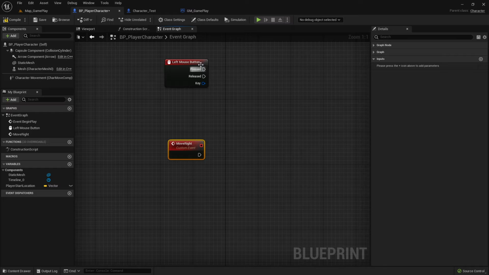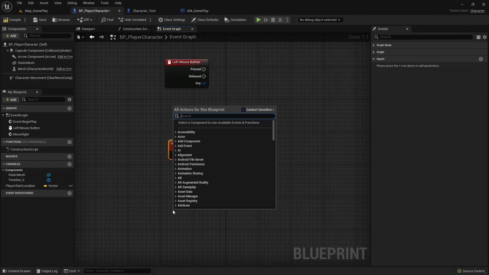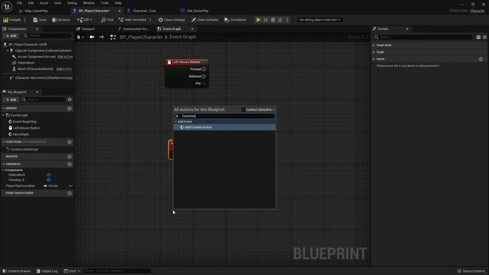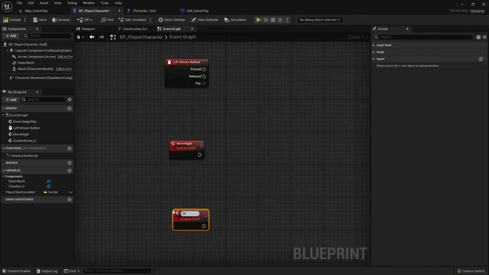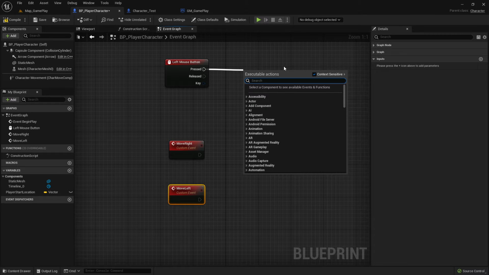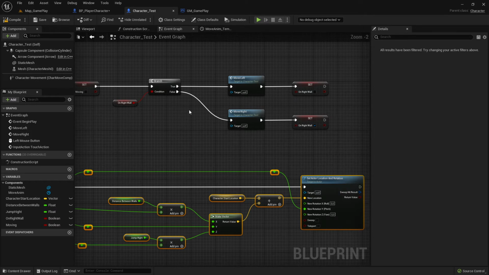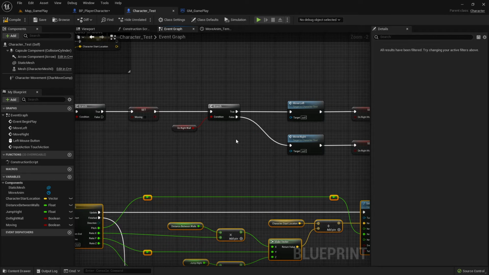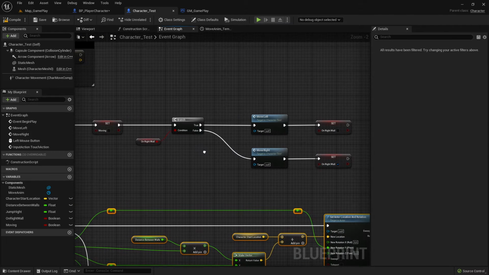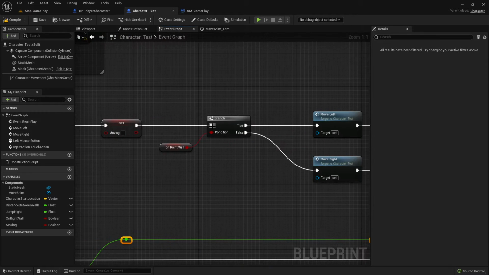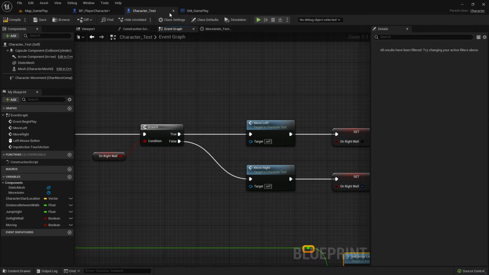And when I click again with the mouse, which I have here on top, I want it to move back. Okay, let's make one more custom event. Of course, there are different solutions for that, but let's use this one, move left. And now I press this, and here we can already set up this move right and left on the right wall. And how we can set this up, like this one here, we can use this one on the right wall setup, and then this one. Okay.